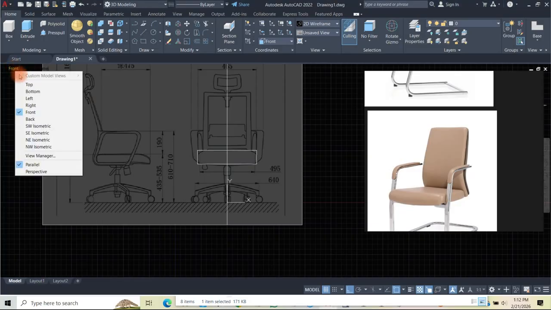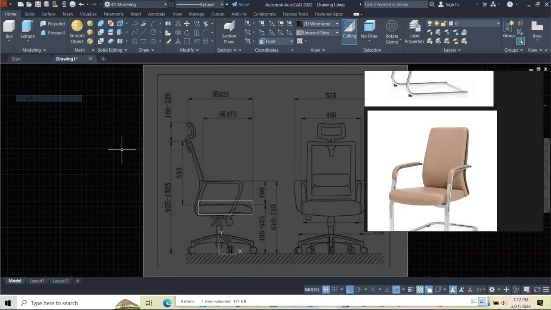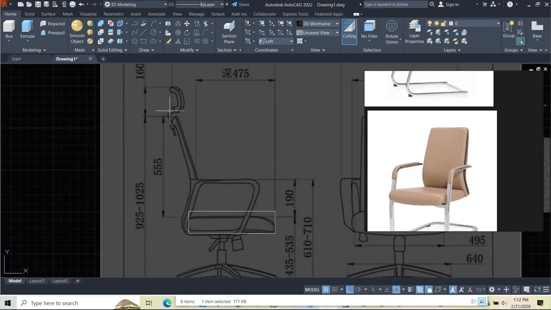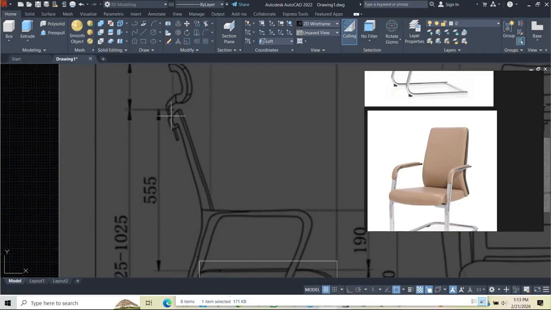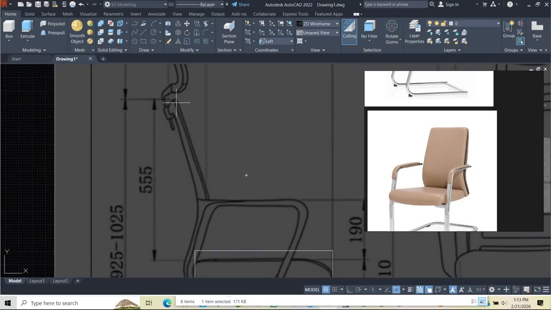So let's just go to the left view, which is this, and we'll do the back rest somewhere here. So let's start by creating a line. We could actually use polyline. So let's turn off our auto mode. And you notice that we have two, so we'll do one of them first and then we'll finish up with the second one. So let's do the one in front. So this comes all the way here, something like this.